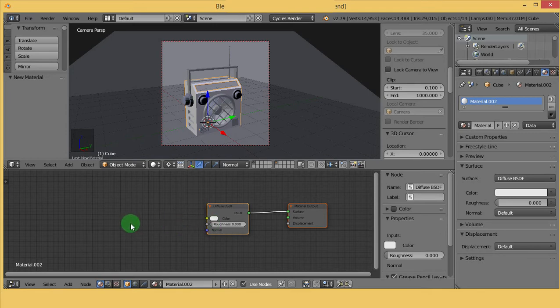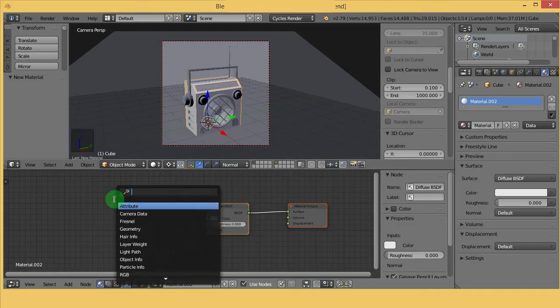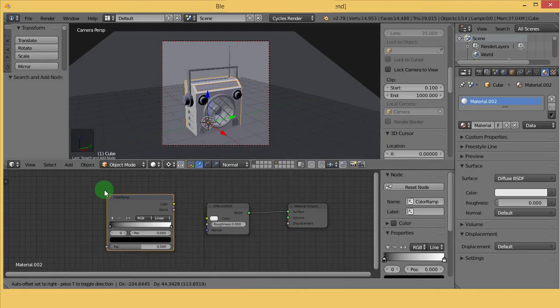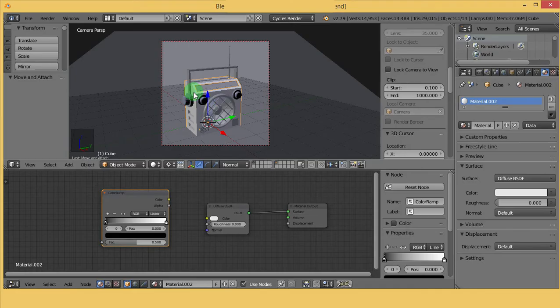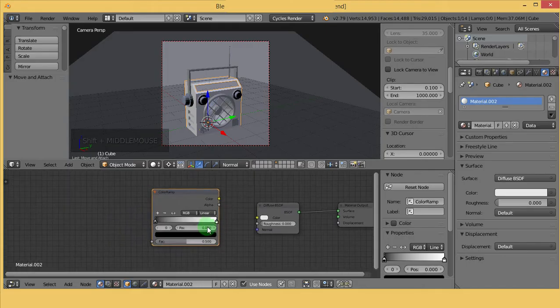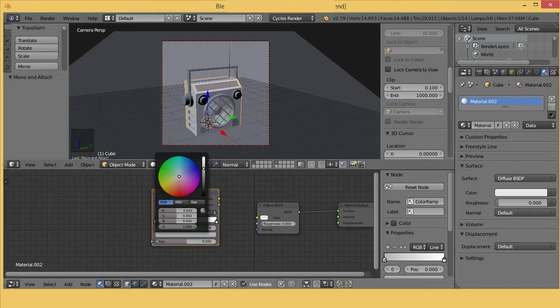I'm gonna insert a color ramp. I want my material to be a gradient, to have like a peach color here, and it slowly turns into orange as it goes up. So I'm gonna choose, let's say, pink, peach, or whatever it's called, and I'm gonna choose orange here, orange as it goes up.